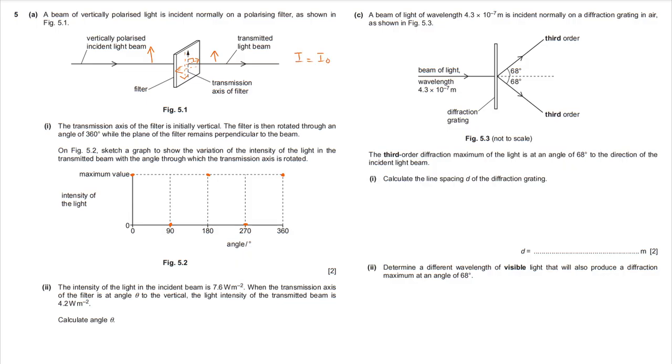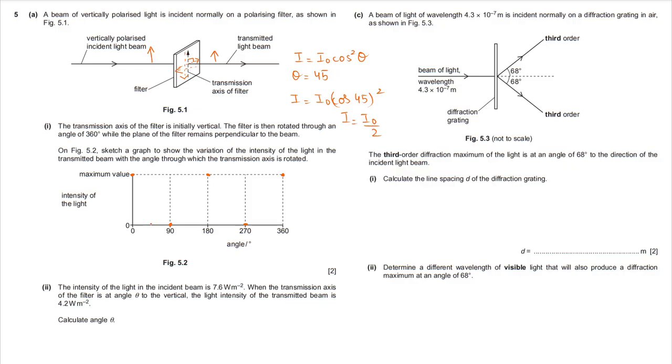What was the formula? I equals I naught cos squared theta. If you remember, I told you that when you put the value of theta as 0, cos 0 is 1, so intensity should be maximum, and we got that value. When the value of theta is 45, what is the answer? I naught cos 45 whole squared. Cos 45 is 1 over root 2. The square of 1 over root 2 is half. So the intensity is half.